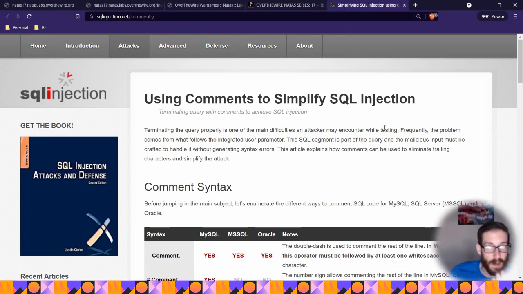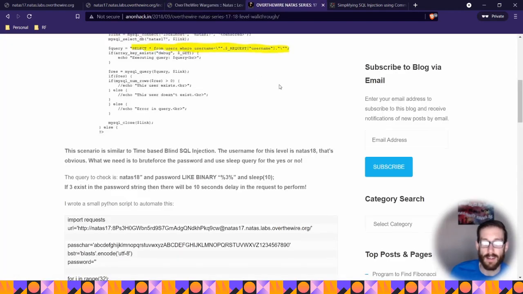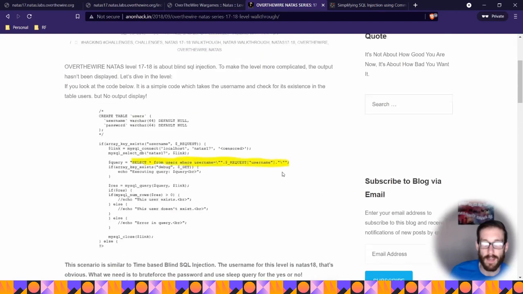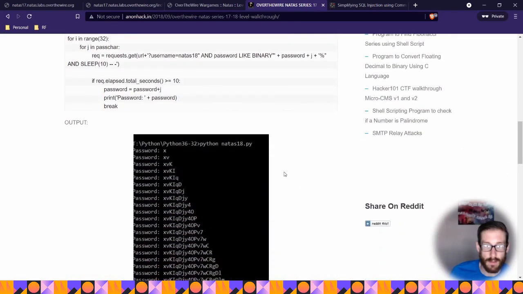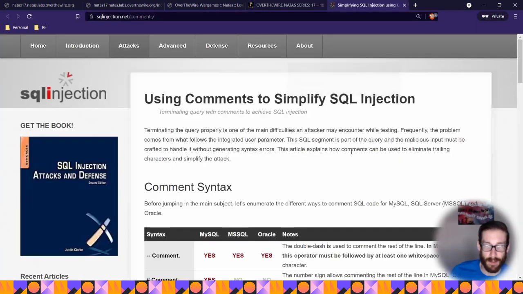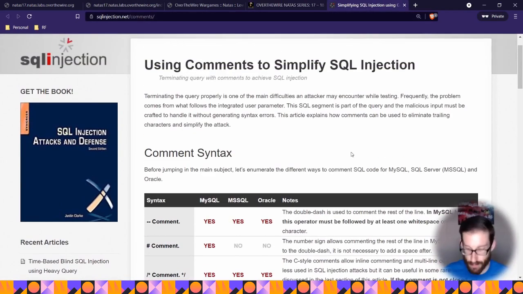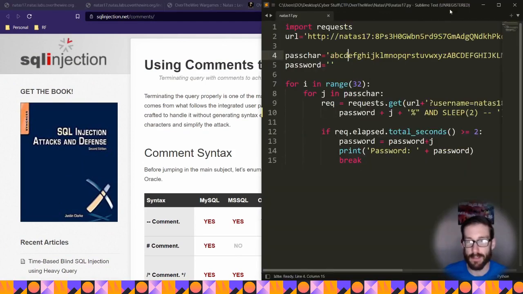Another thing that I came across was reading through different answers. If you go to this answer, you can see they've commented out at the end with the hashtag. And here they've commented out at the very end of the command with dash dash, which I don't see here, but I know it's there somewhere. Here we go, dash dash here. So you can see it's a dash dash at the end of the comment. And let me explain what I'm talking about because I'm all over the place. So let's go to the code, right? So we've done 16, now we're doing 17.